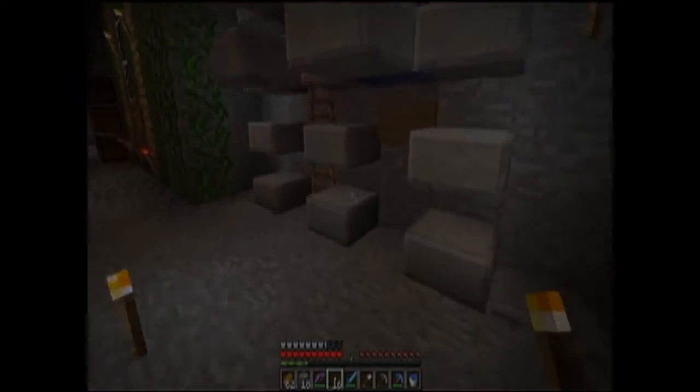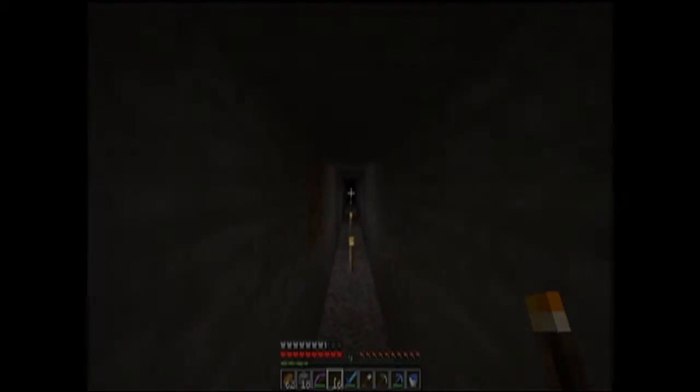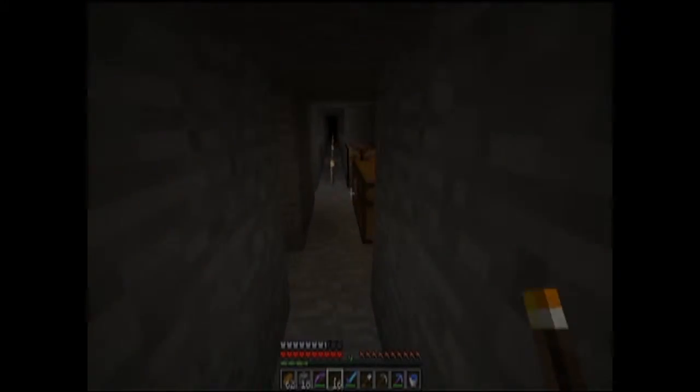So let's see how much we got. A couple of stacks of iron and a really large amount of this, and gold and lapis ore, redstone ore. Just gonna empty out a little bit of this junk, and then we're gonna head in here, and I'm gonna fetch all the stuff that I left in a chest over here, because my bags were getting full.